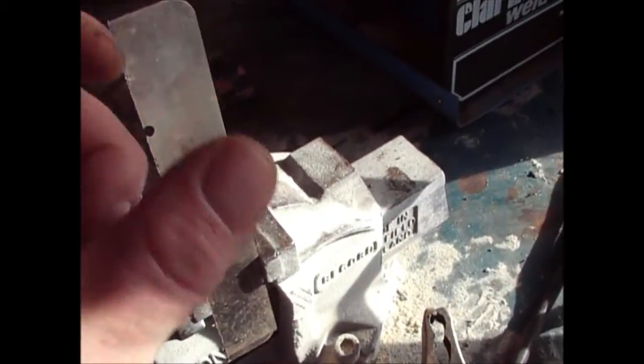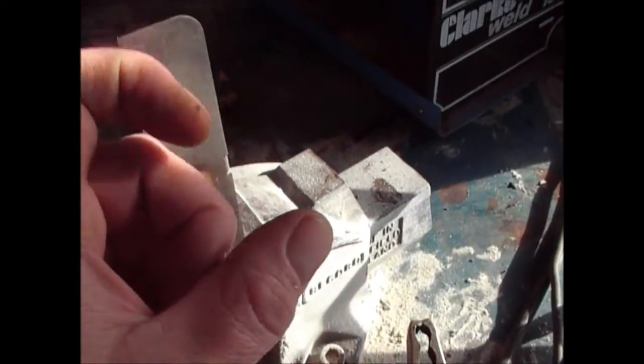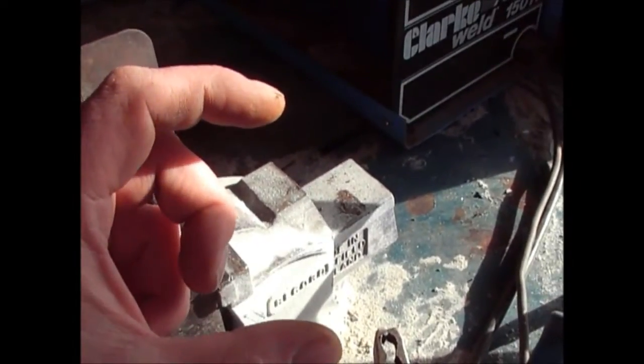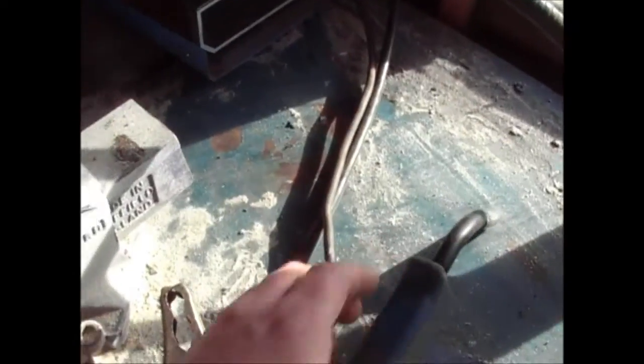Within that sweet spot, if you like, where you're melting the metal and depositing the weld, if you go outside of that, that's when you start to get the sound. If the wire's too slow, it starts going like that, and if it's too fast, you get a different sound, and you can feel the welder tip being pushed away because the wire speed's too quick.